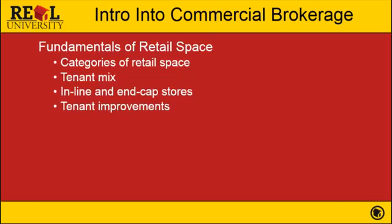Some owners have the ability to move tenants. I'll put you in the end cap, but if I renegotiate with the bank that wants the end cap, I'm going to move you to an inline space and release that to the bank, and I have the right to do that because it's going to go in your lease, or I won't sign you the lease. All right? Tenant improvements, much more common for the actual tenant to do this.